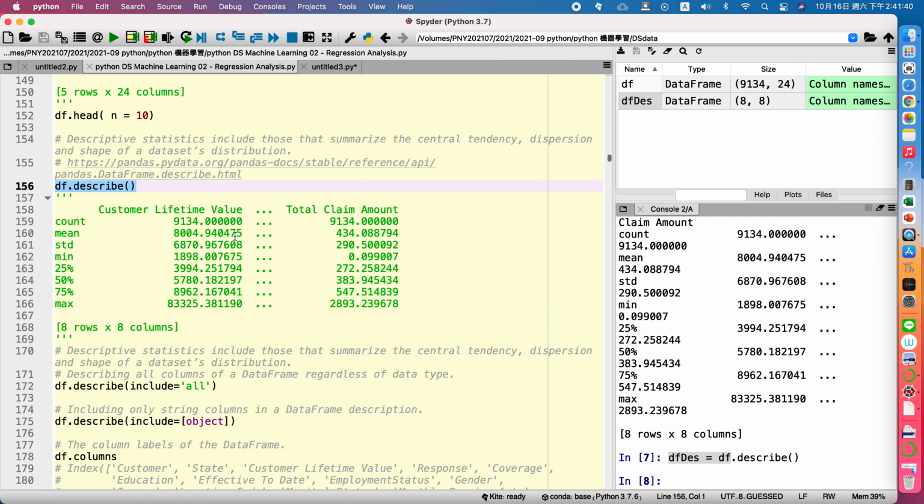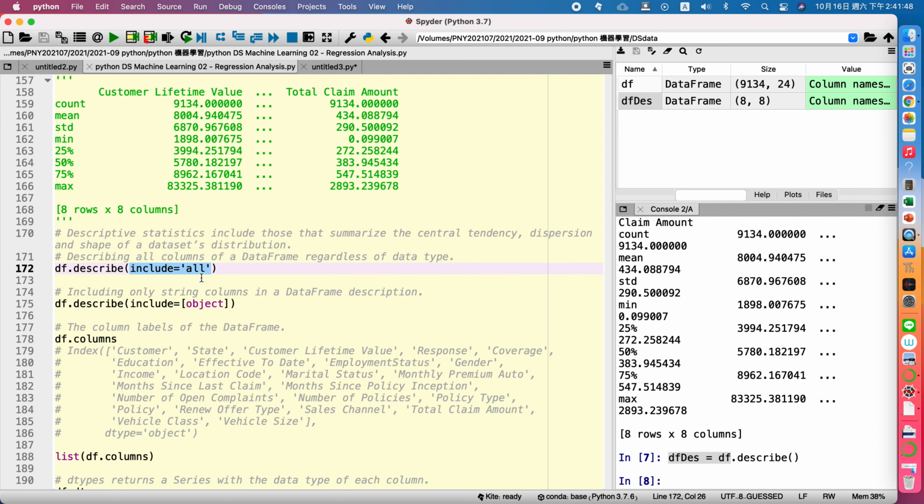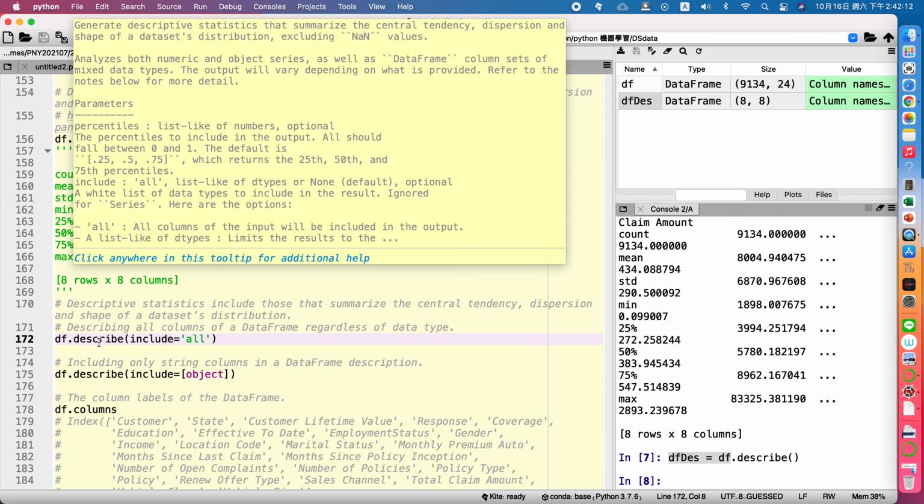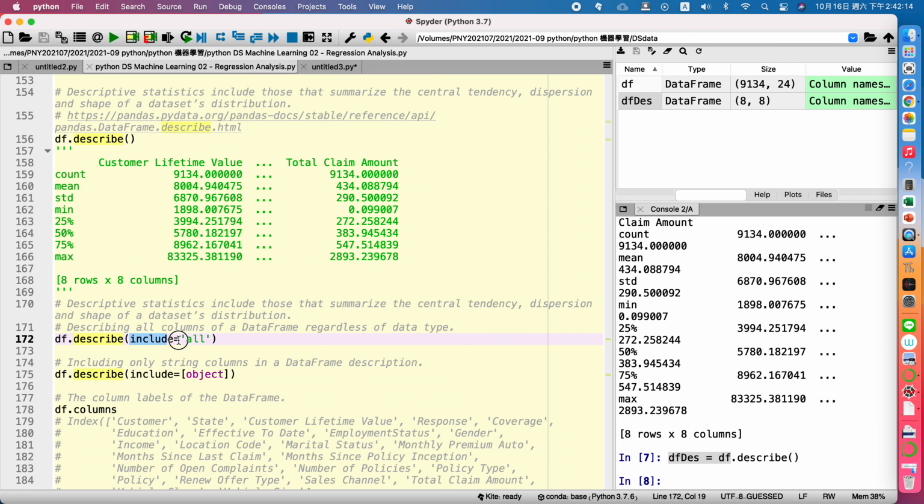You also can use the include parameter to include all the variables for the describe function. Since the original describe only shows the continuous variables, not the object data type. 类别型的变数它不会秀。So if we want to show all the variables described, just use the include parameter. So include everything, include all.